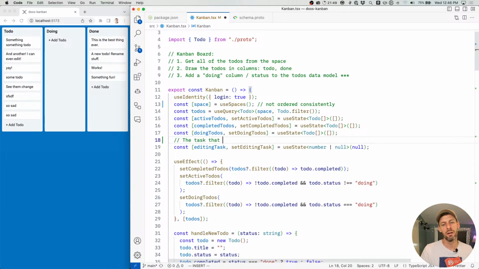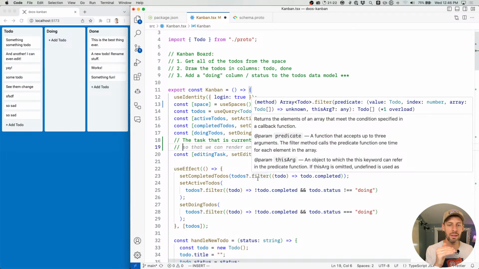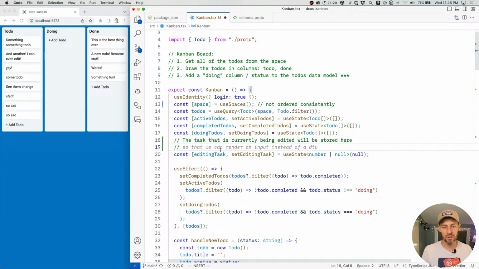If we're editing one at a time, then what we're going to do here is track the task that is currently being edited. I thought of one way to do it, but that would not work. This is ephemeral state, because we don't want to show the edit status across multiple clients. So we don't need to store it in echo. It's ephemeral to this particular local client that's working.